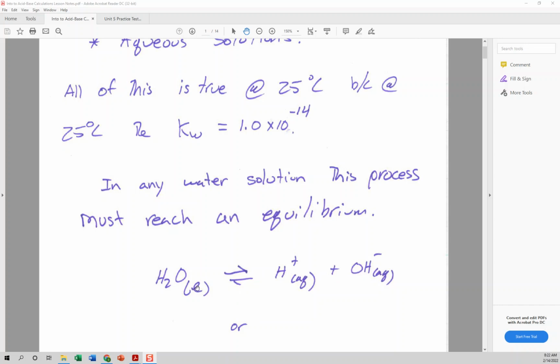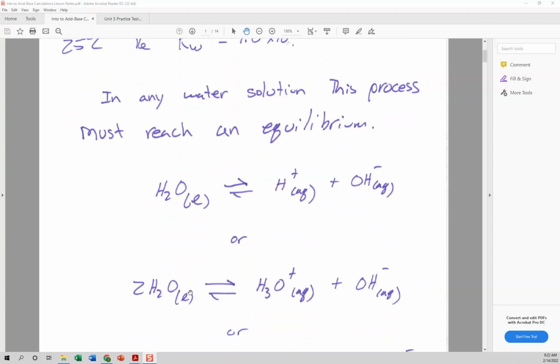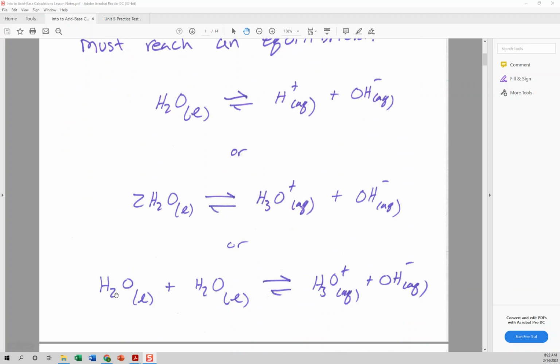Thinking maybe more like water as a salt, and it's breaking up into its individual ions, H plus and OH minus. But another way to think about the same thing is you could have two water molecules, and it's kind of illustrated here, one water molecule, another water molecule, or you could just say two water molecules. And what happens is one of the water molecules, when it bumps into another water molecule, will lose an H plus to it. So the water molecule that gains an H plus will become hydronium, and the water molecule that lost an H plus will become hydroxide.